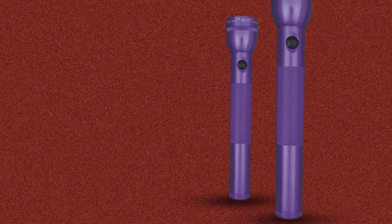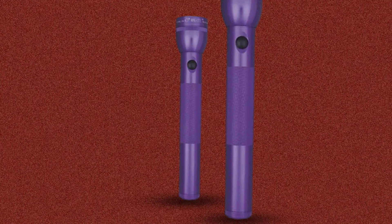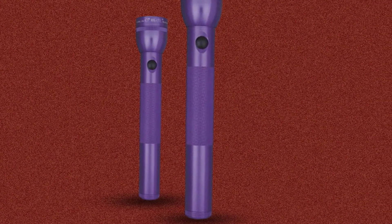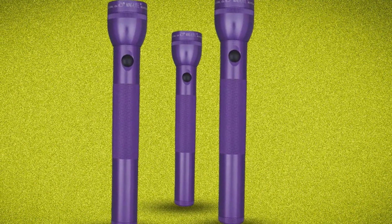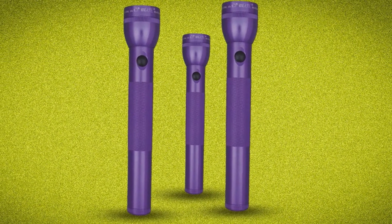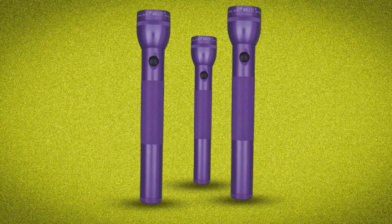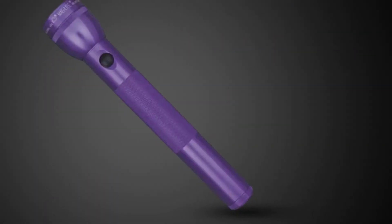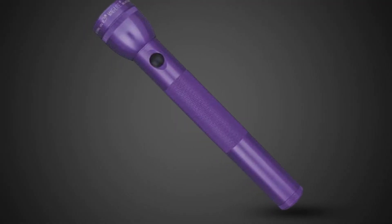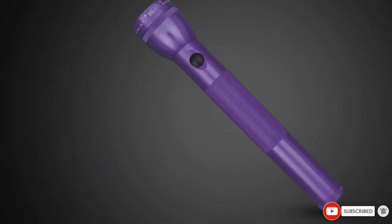Each Maglite flashlight includes a proper balance of quality, durability, and efficient power with refined optics. To improve brilliance and extended range, every Maglite D-Cell flashlight features two krypton incandescent high-intensity lamps. This flashlight is famous for its quality, durability, and reliability. Maglite flashlights are water-resistant and drop-resistant. This light is useful for camping, climbing, fishing, hunting, etc. To secure the lamp, it has a tail cap. This Maglite flashlight is the best tactical LED flashlight under $50.